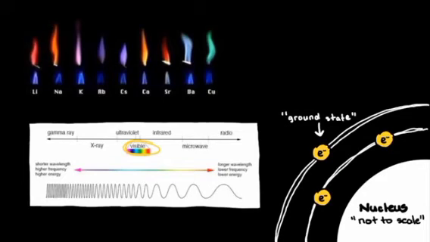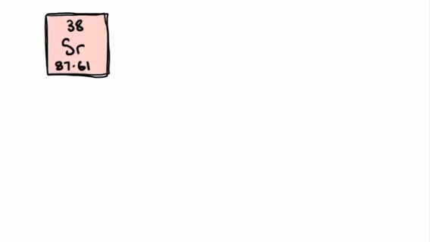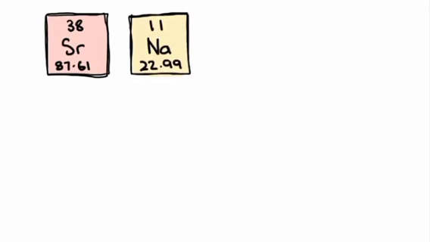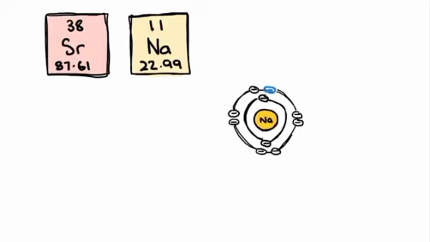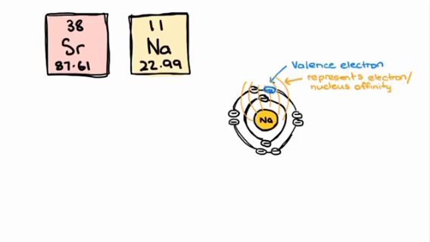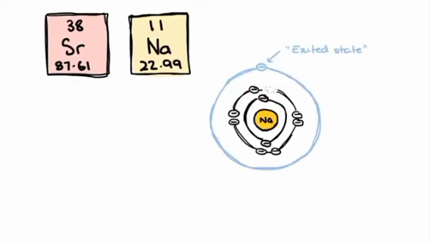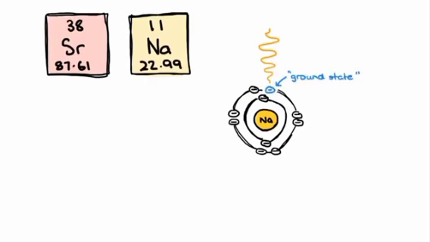In fact, the color emitted by the larger atoms is lower in energy than the light emitted by smaller ions. So, for example, strontium, atomic number 38, gives a reddish color as compared to the yellow color of sodium, atomic number 11. The sodium ion has greater affinity for the valence electron, so more energy is required to move that electron. When it does move, it goes to a higher excited state. As the electron descends to the ground state, it has more energy to disperse, which means the color has a higher frequency / shorter wavelength.